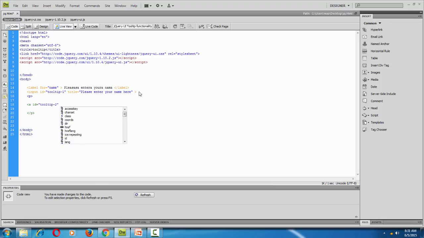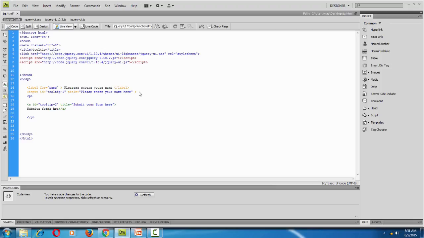So this is the second ID, and for this I am giving the title. The title will be submit your form here. So this is the title for it. Now what will I do? I will first write a submit form text in this way, and I will just close it. So in this way I have completed this part.